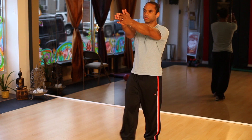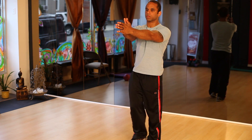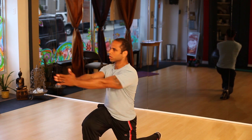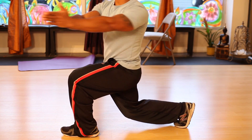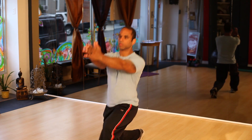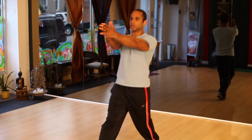Then you have more dynamic warm-ups. Dynamic warm-ups are used more for sports, but really anybody can use them. A great example is a lunge and rotate. You're actively doing an exercise like a lunge, and then adding rotation or twisting to that movement. You start with feet together and step forward like a normal lunge. Your body drops down, both knees bend about the same amount. Once you're at the bottom, you rotate to the same side as your lead leg — so if you step with the right leg, you rotate to the right, then come back.